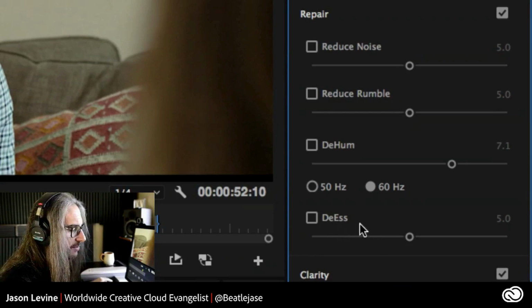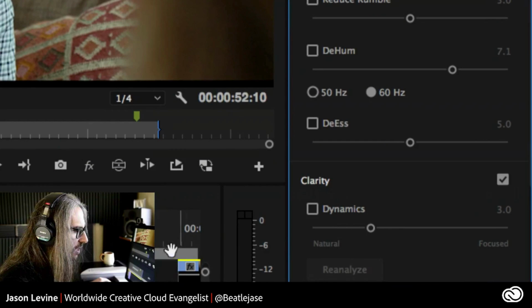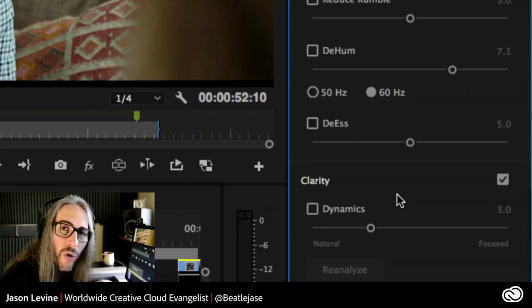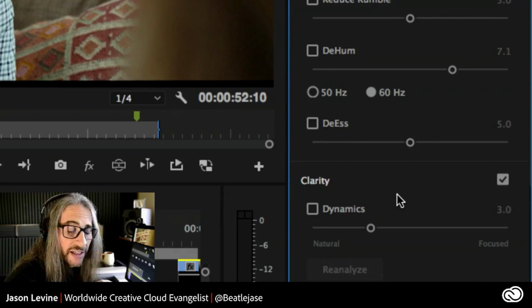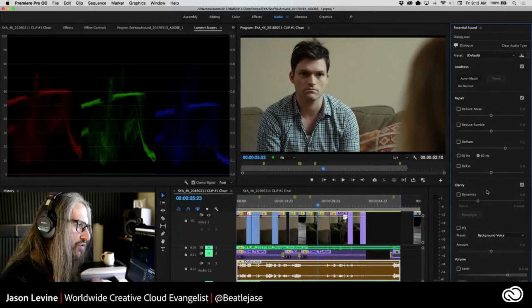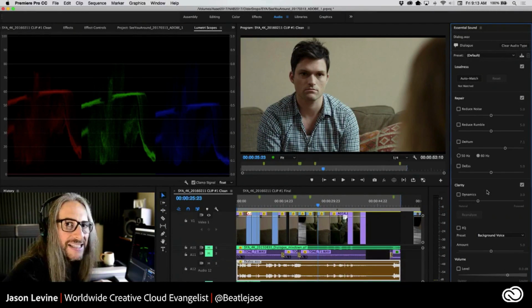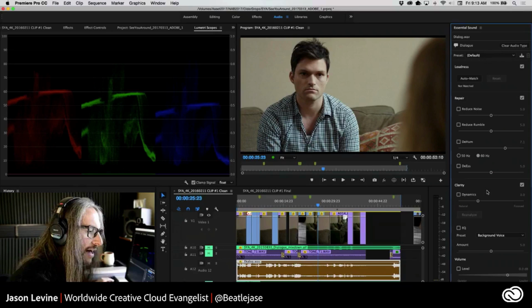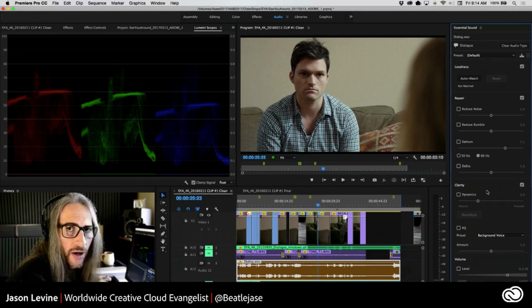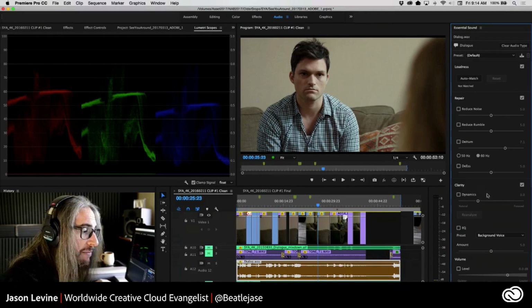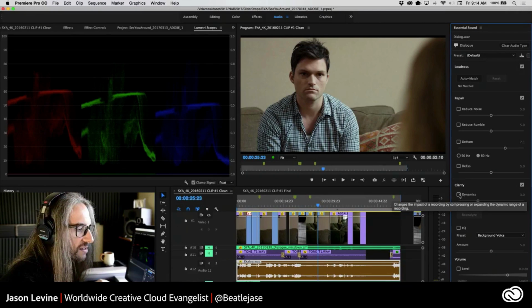Now, before we even get there, to be able to reveal what's actually going on inside that dialogue clip, we're going to focus first here on clarity, or more importantly, dynamics. More specifically, dynamic compression. Now, we're not talking about file compression here, right? So this is using a compressor limiter to not only amplify, but to control any sort of out-of-band peaks, and to really emphasize and bring that audio up front, okay? Now, compression is very difficult to set manually, and if you're not an audio pro, it's probably the easiest thing to do incorrectly, to mess it up. But we've taken that pain away and made it really easy with this dynamics clarity slider.